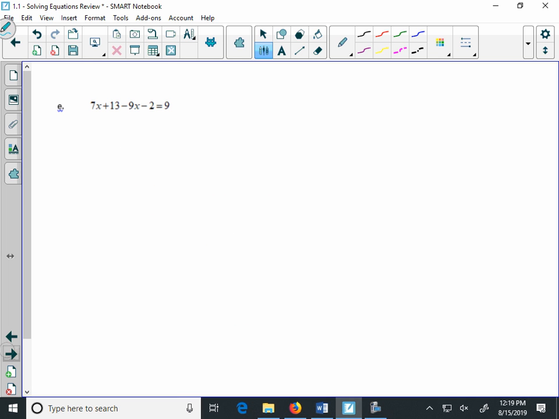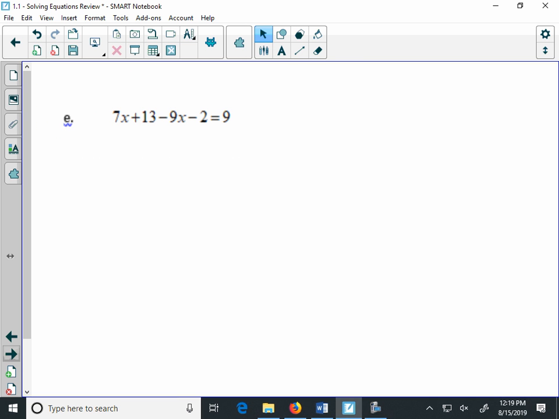What do we have to do again here on this one? Combine like terms again. Again, same side, same sign. What are my like terms? What do we get when we combine them? Negative 2x. Very good, negative 2. 7 minus 9x is negative 2. What are my other like terms? What do we get when we combine them? 11.